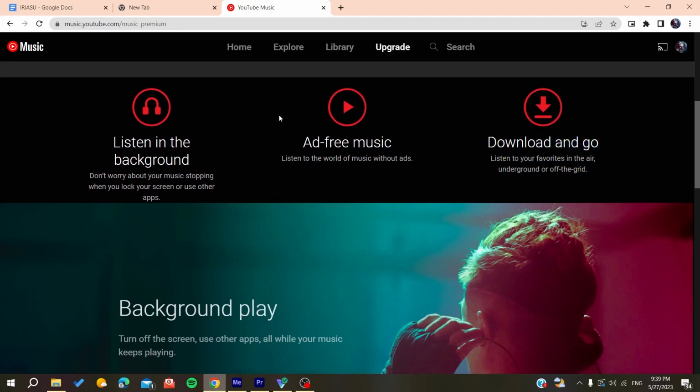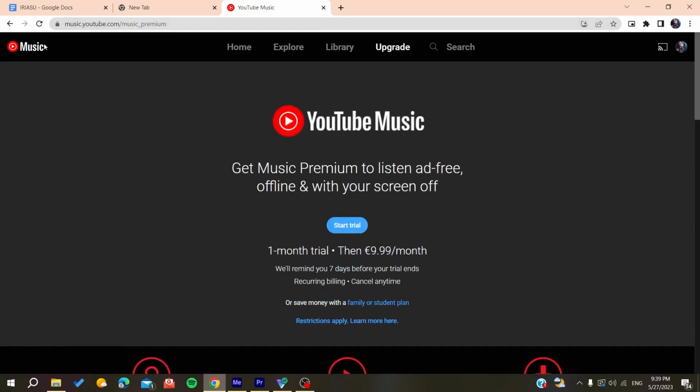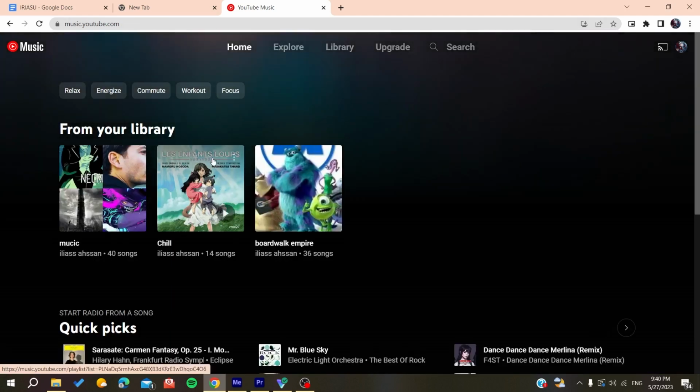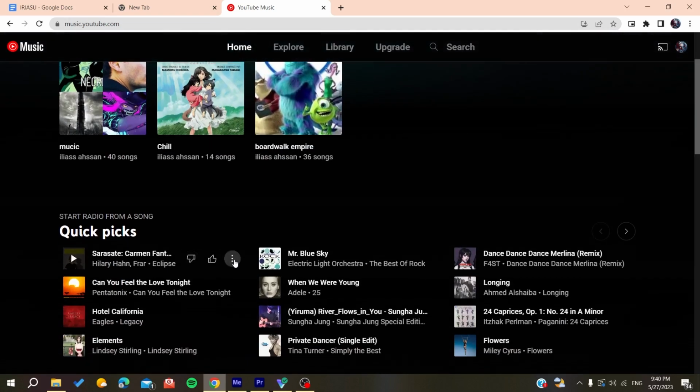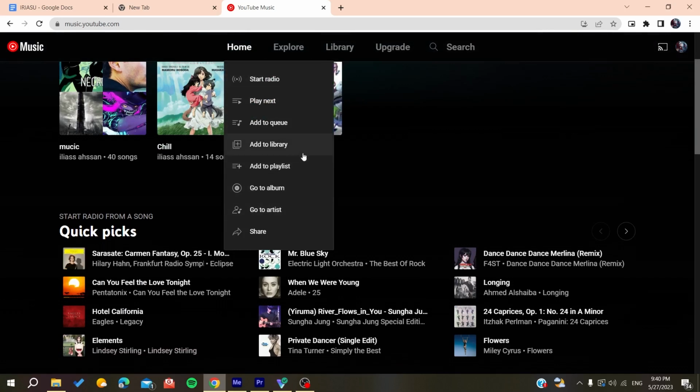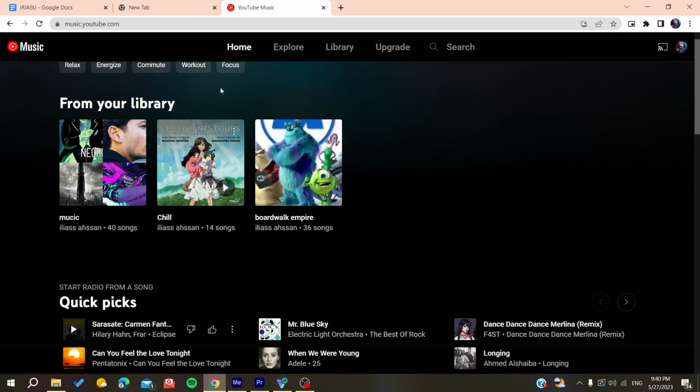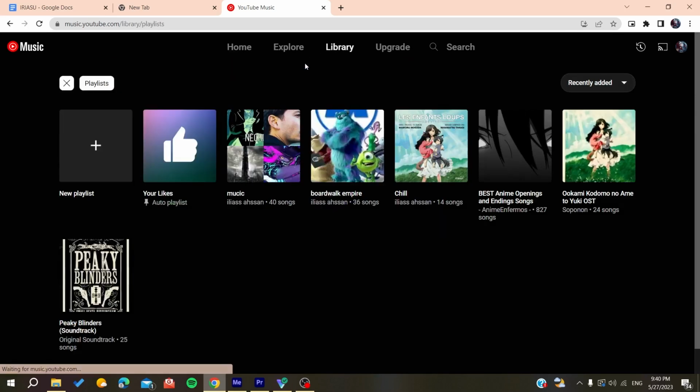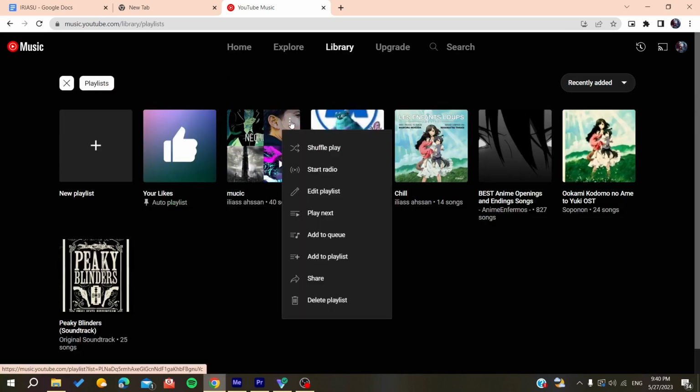Offline, I mean. So basically you will need just to go to the music that you would like to download, and then go to any song that you want. You will need just to download it. Basically you can download whatever you want. You can download your own libraries, that means your own playlists, and click the three buttons.